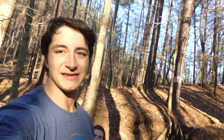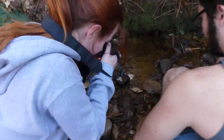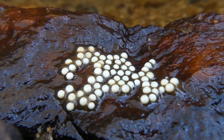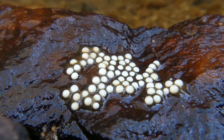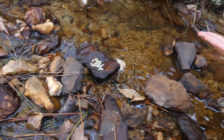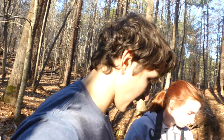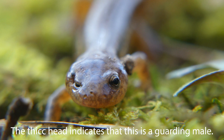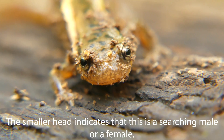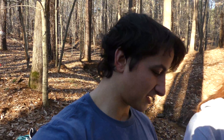Nathan just flipped a rock and there's a two-line salamander with an egg mass under it. The white egg mass is attached to the rock here, and lots of stream salamanders do this — it gives the eggs a secure place to exist and makes it harder for predators to access them. Not only that, either the mom or the dad — we think this is the mom based on the head shape — has been under there guarding the eggs. In this genus there are actually two male morphologies: guarding males develop massive, jowly heads when defending the nest, but we think this is a female because she's not exhibiting that trait. We want to put her back quickly so the eggs don't desiccate and she can return to being happy.